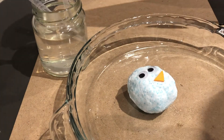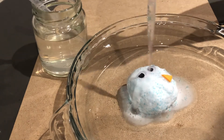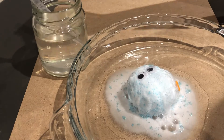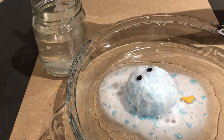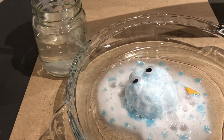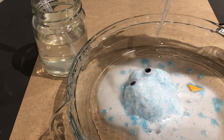When you're ready to make your snowman melt, place it in your shallow dish. Then use your vinegar with your eyedropper or a spoon to begin melting your snowman. Mixing the baking soda snowman with the vinegar produces a chemical reaction that releases a gas called carbon dioxide. There's bubbling and fizzing that you can hear, see, smell, and touch.